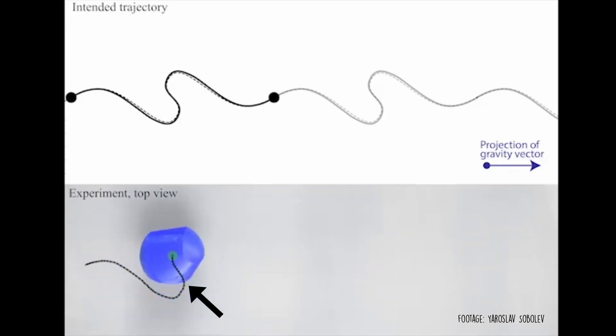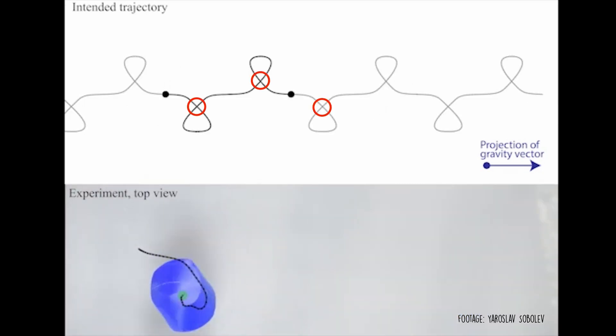Trajectoids also struggle to go uphill because of, well, gravity. But it's sometimes possible if you have the right amount of inertia. Self-intersections can be a struggle too. In the real world, friction, inertia, the slope of the table, and the mass of the trajectoid all play a part in whether the trajectoid rolls or not. Once again, thwarted by reality.